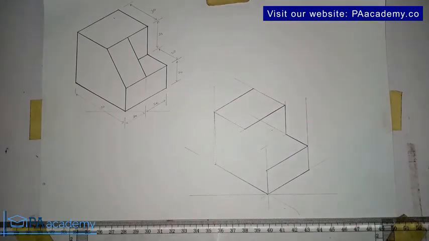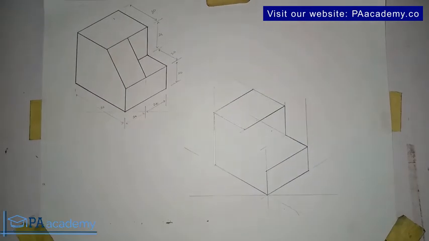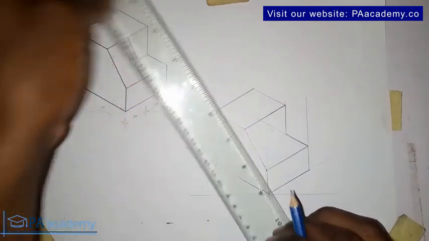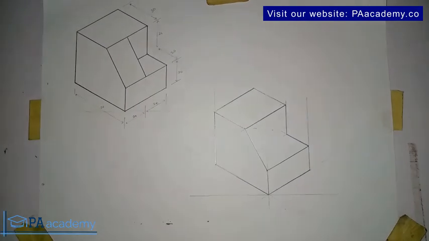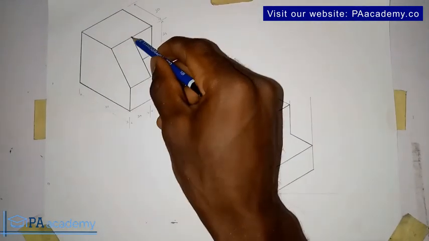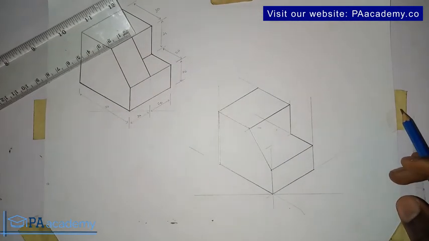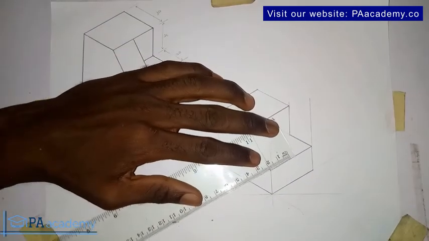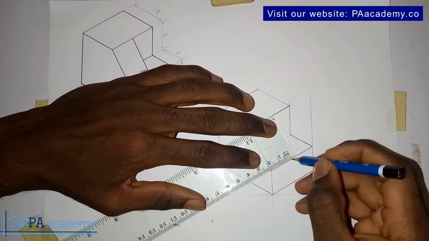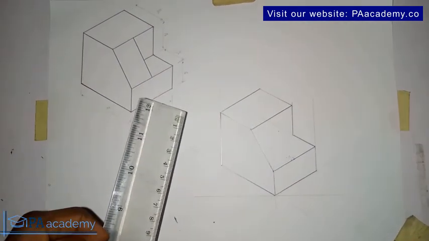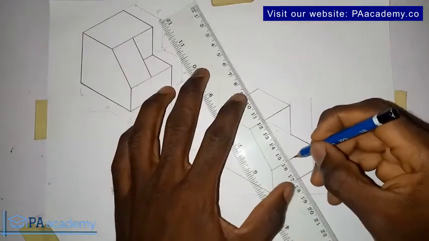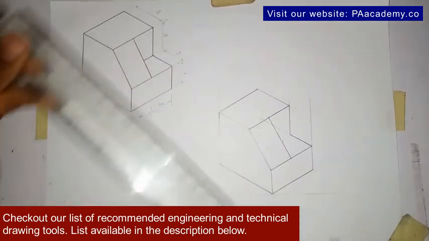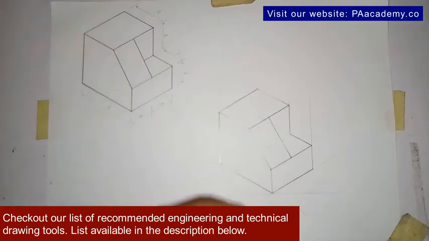Now we are going to join from here. We are going to join it to this point. Now this, we don't need the set square. What we just use is our ruler. So from here, so we already have this line. This is it here. And then, the distance from here to here is 20 millimeters. So I'll just measure it. So this is 20. I'll also measure it down here. 20. So as you can see, we've been able to replicate what we have here. This is it here.